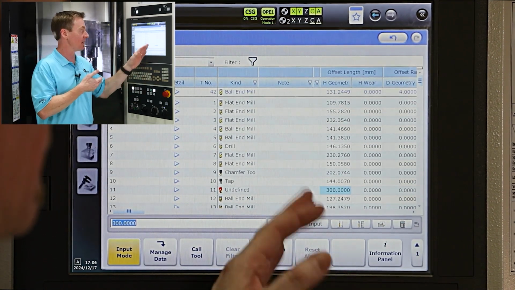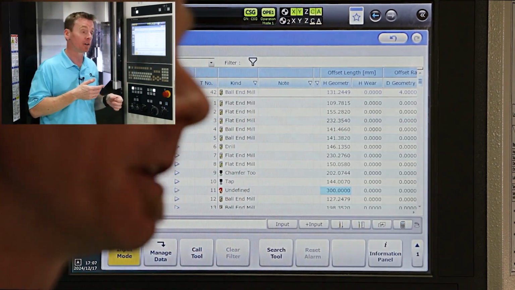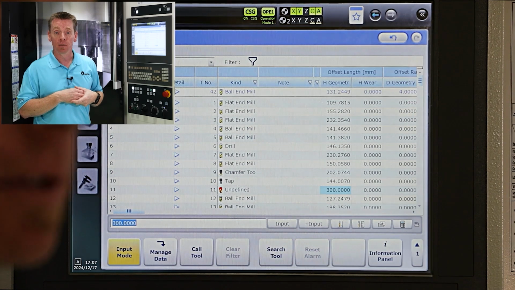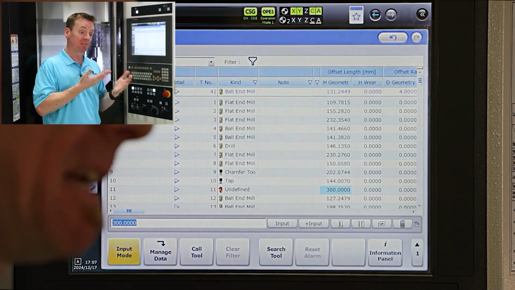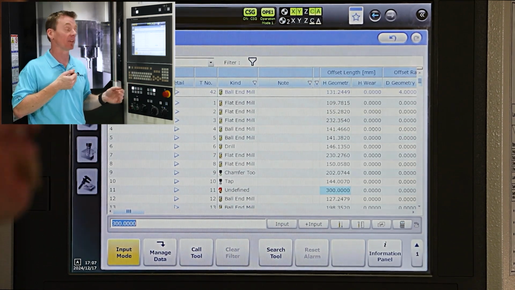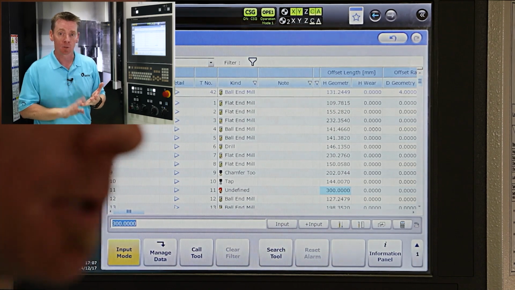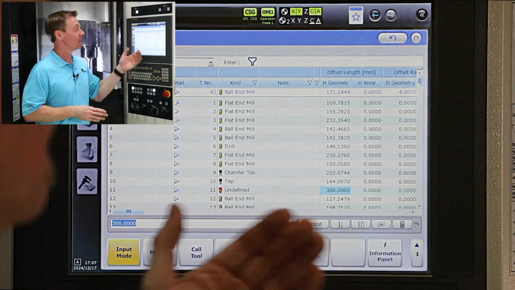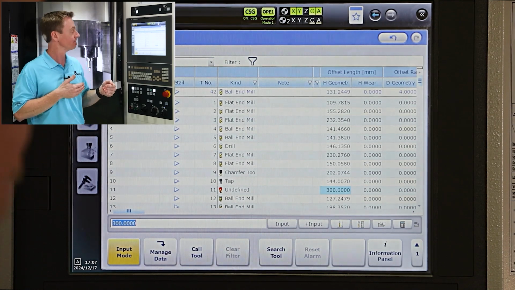And then I train people that if you see this max tool length, which on this machine, the Makino DA300, is 300, that tool has not been set up. But that gives it at least a fairly large value to back up, and hopefully if somebody would call this tool inadvertently, improper tool number, tool's not set up, forgot to set it up, hopefully we can eliminate that potential for a bad situation.